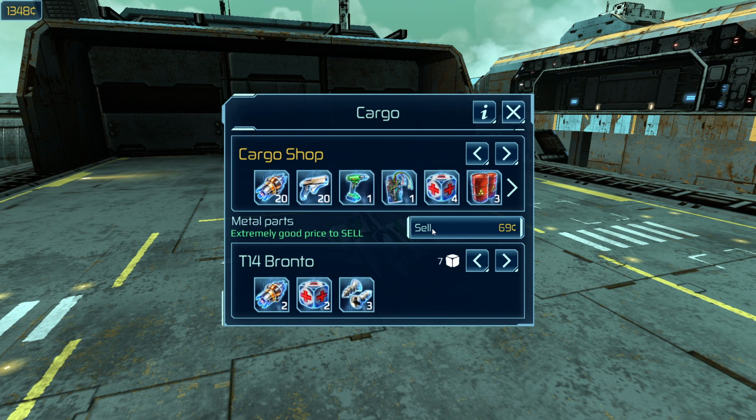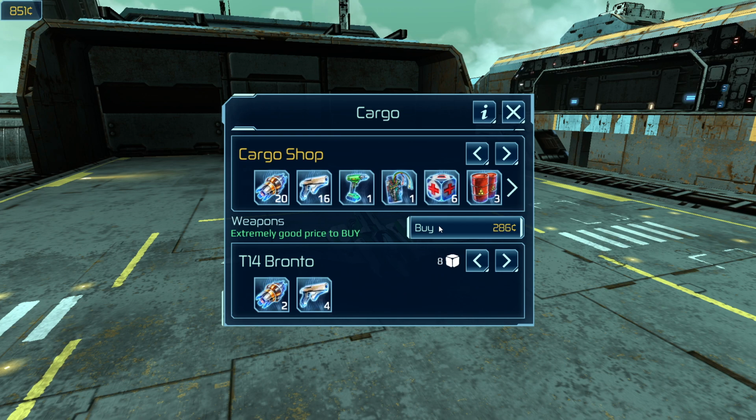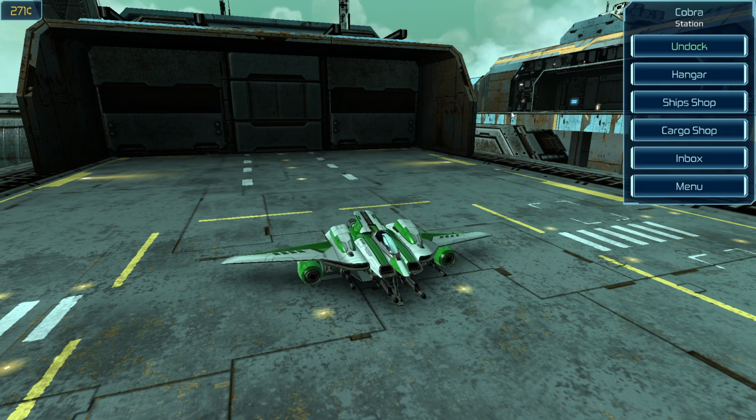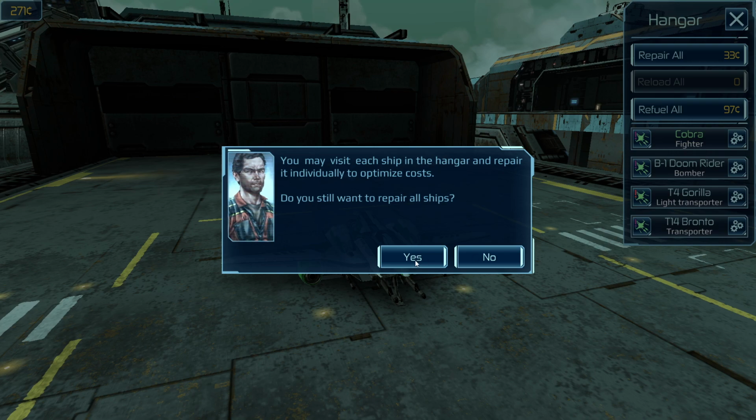So sell. Yeah, we bought those for way cheaper than that. Cool. Still a good price to sell? Sure. Ship parts. Okay. 260. That is a good price. 1, 2, 3, 4, 5, 6. Anything under 300 for weapons seems like a pretty good price. And go to the hangar. Repair. Sure.